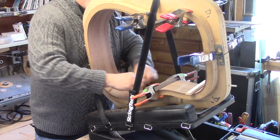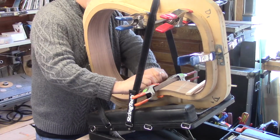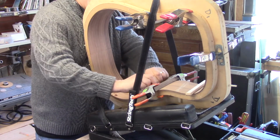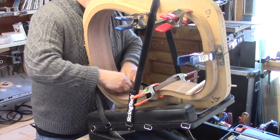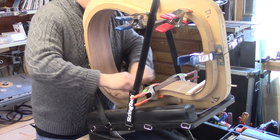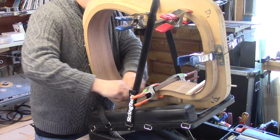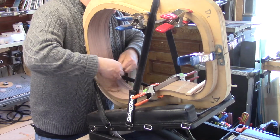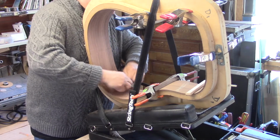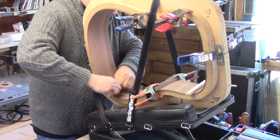I like a razor blade because it takes very little material. And of course you could use a cabinet scraper for this as well, but I prefer to use the razor blades, readily available, super sharp, and they do the job wonderfully. I'm about to turn this thing 180, and then we'll get the upper bout right up.